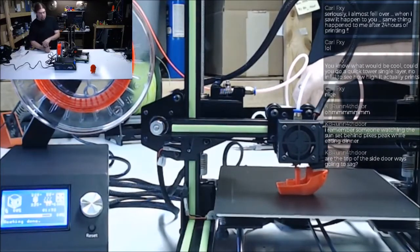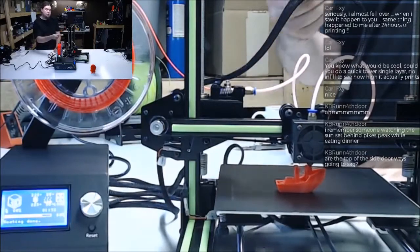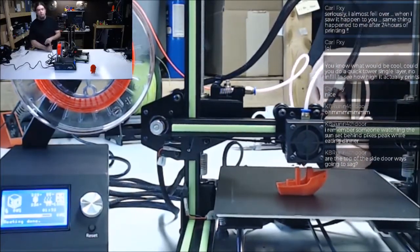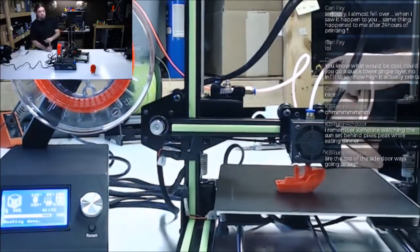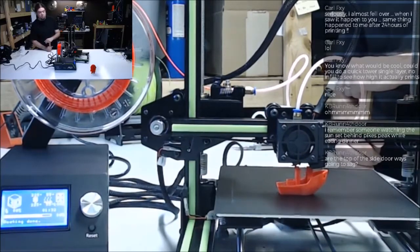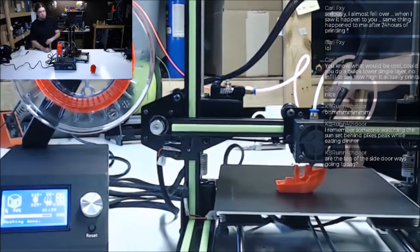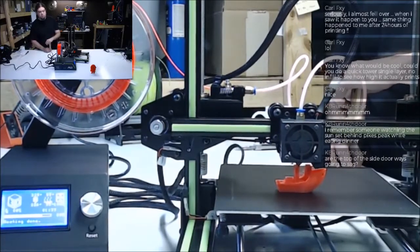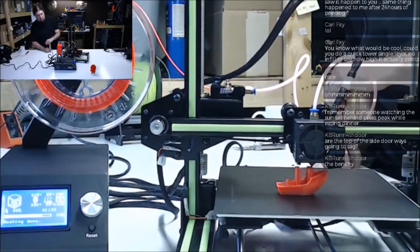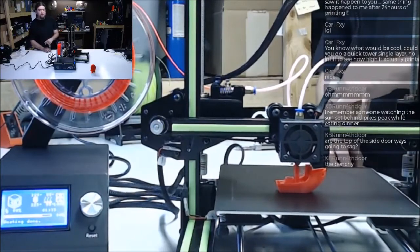Top and side doors are always going to sag. Like on the power supply, you mean? Or on the gantry of the printer? Doorways, like this, you mean? Oh, the Benchy. Top of the side doorways. Yes, they are probably always going to sag.